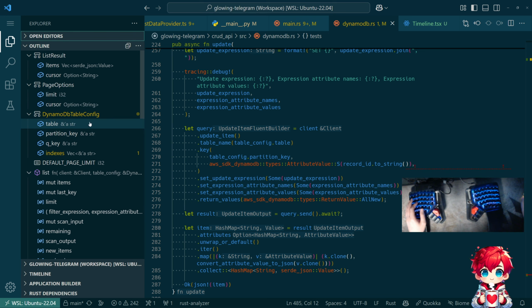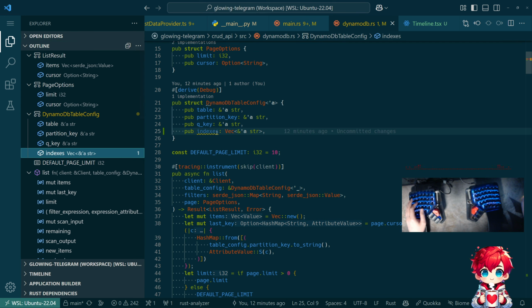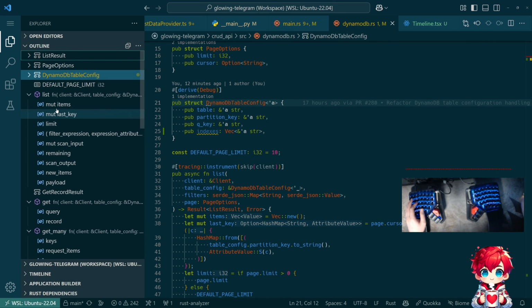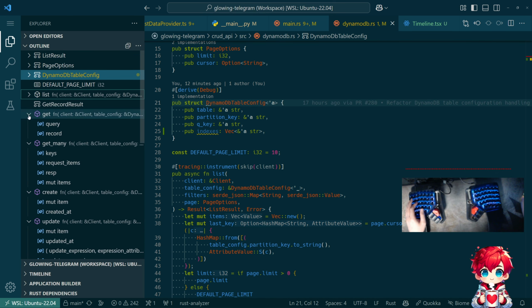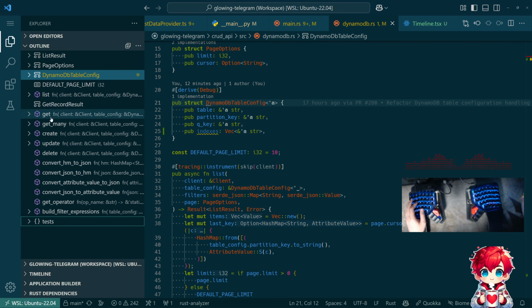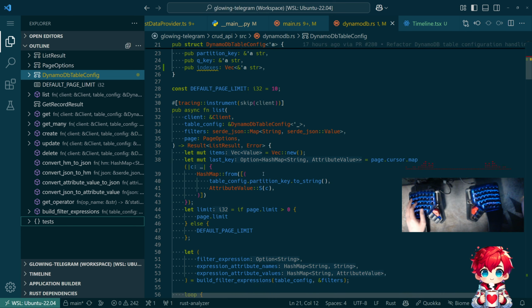I remembered. What's this warning? It's not red. Yeah, of course. So we have a bunch of different operations, right? We have list, get many, create, update, delete. I guess I want to create a query.